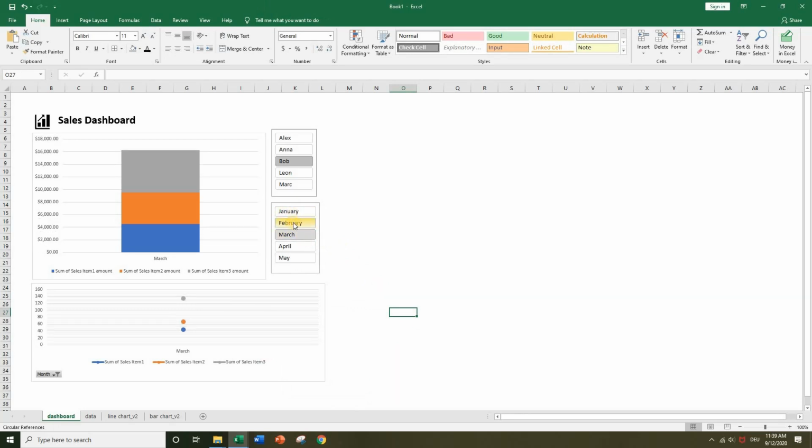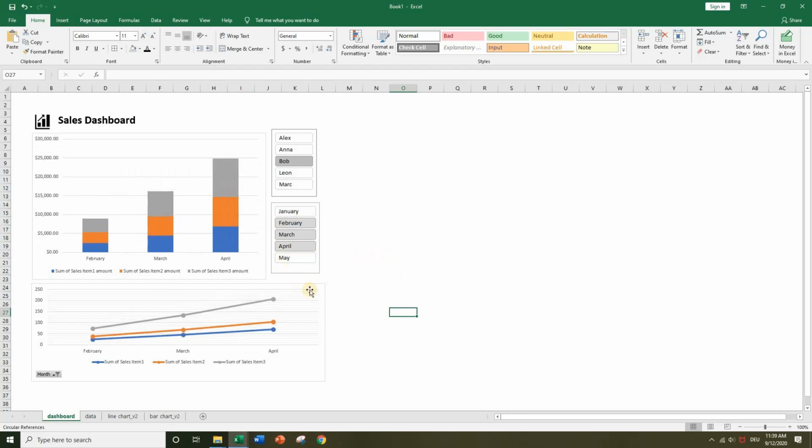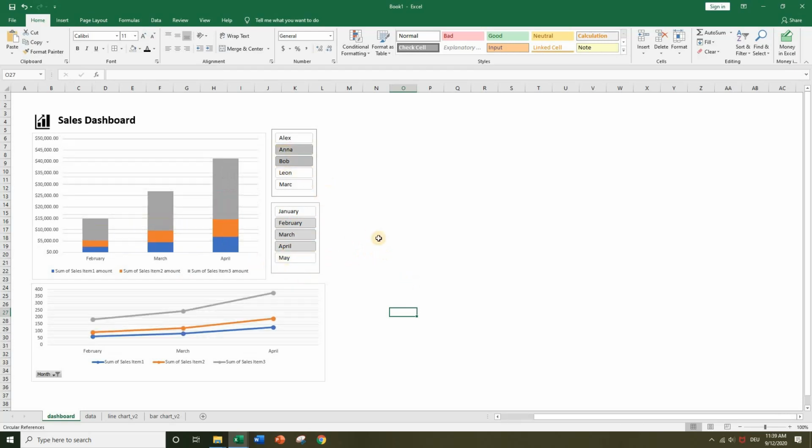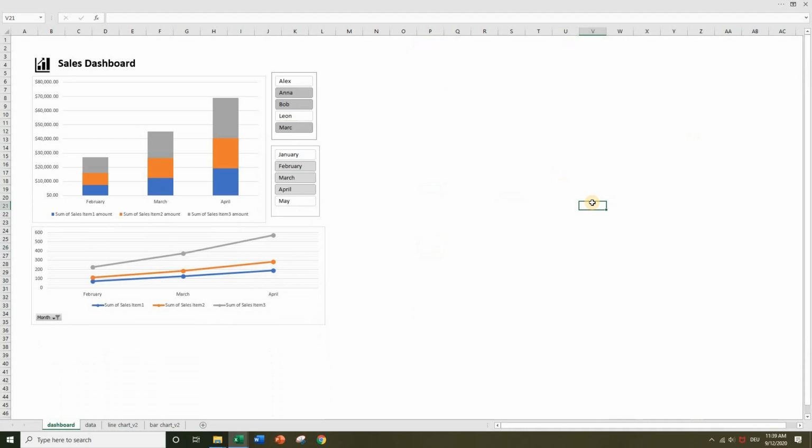By the way, if you just click into one of the slicers, you would just select one month. By clicking and holding Control on your keyboard, you can select multiple selections from your slicers. Great. So this is the outcome of our half an hour of work here. We learned how to create data, put it in a table, apply simple calculations, and finally have a nice visualization.